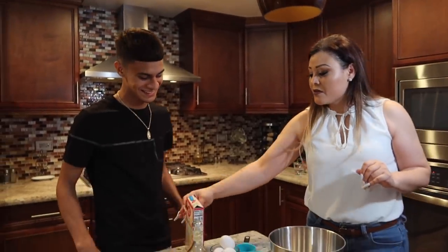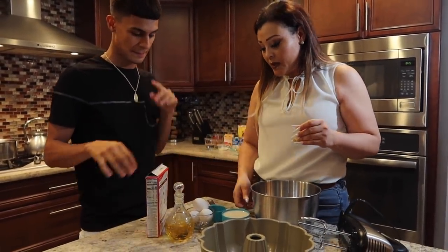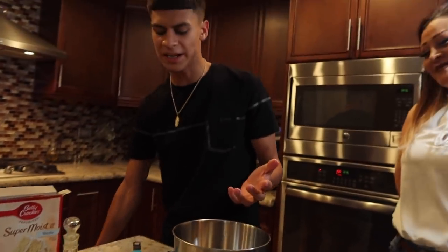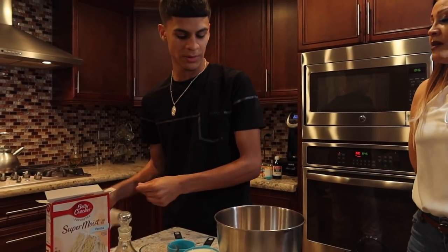You're going to follow the instructions exactly as the box tells you to, however instead of using one cup of water you're going to replace that with one cup of milk. I always tell my mom why don't you start a YouTube channel — look how good she is at talking — but she doesn't want to. She stays 24/7 watching YouTube videos on how to make all this stuff but she doesn't make it herself. How many eggs did you break? Three.